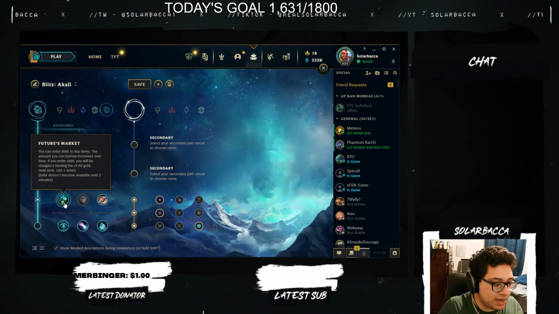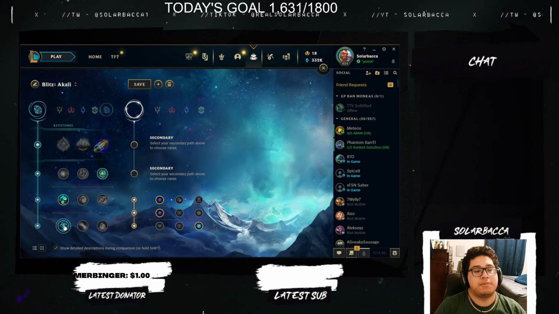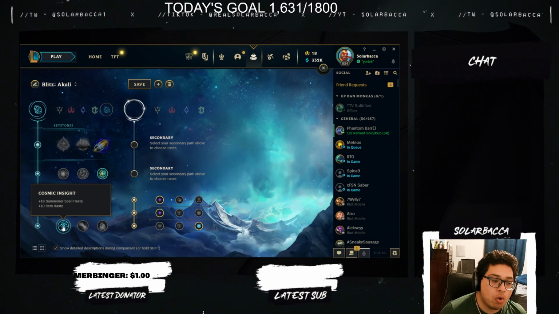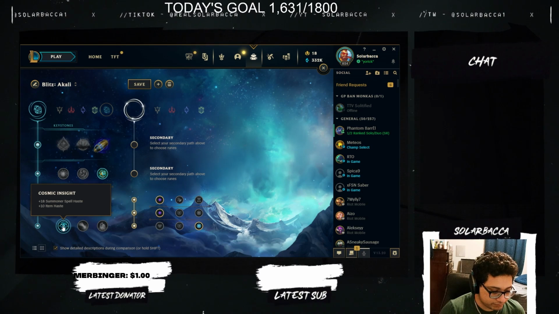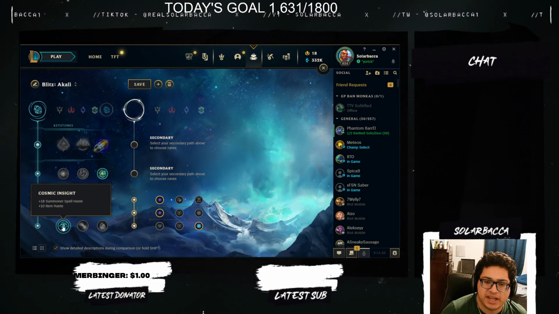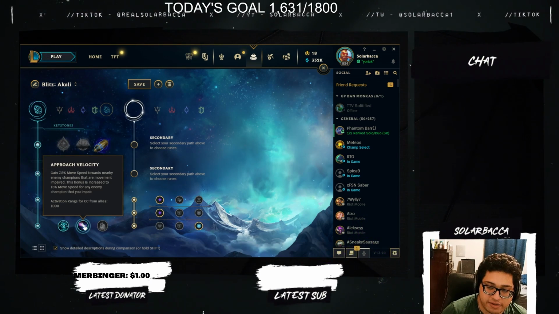Next, we're going to come down to Cosmic Insight. So Cosmic Insight is pretty much a no-brainer. Cosmic Insight is a no-brainer on Gangplank. 100% the best rune in the 4th branch of the Inspiration Tree. Just absolutely amazing. Takes 50 seconds off your flash, takes a minute off TP, and it's just better than the other ones.